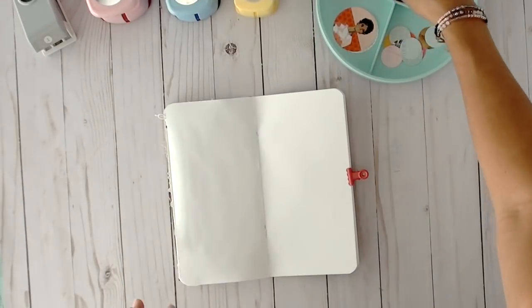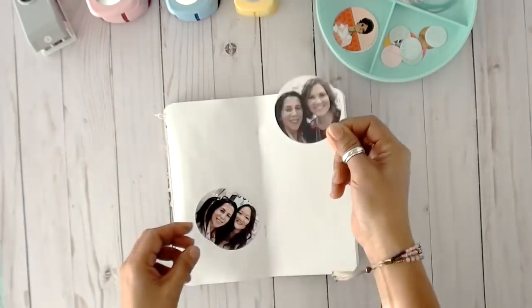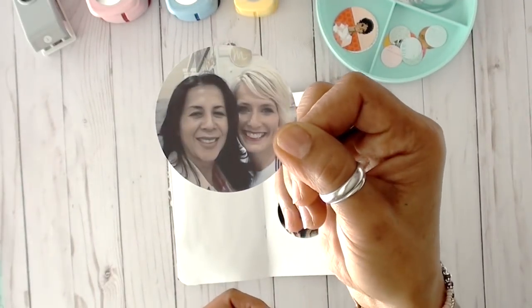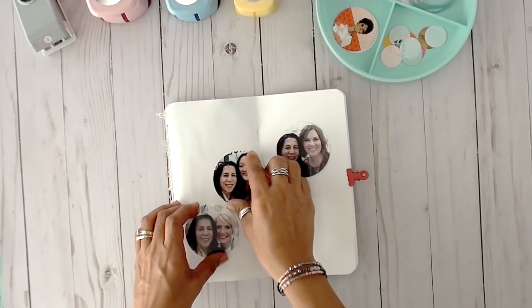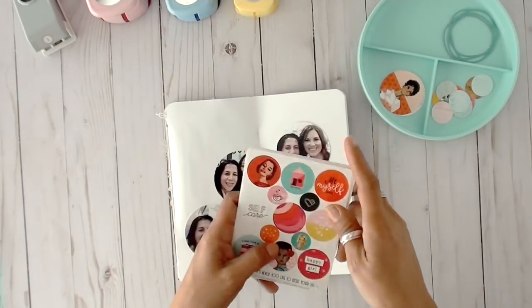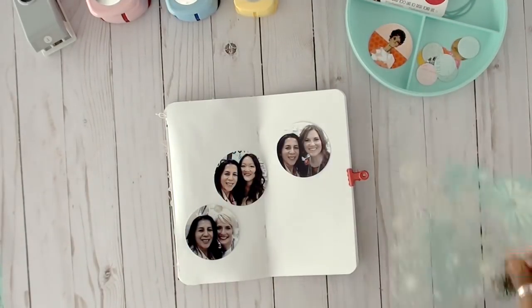Today I'm working on another spread in my daily life journal, and you saw a few of the pages I've done so far this year. Today I'm so happy to be working on this. Look at those pretty faces. Those are photos I took with some of the superstars, some creative and strong women.